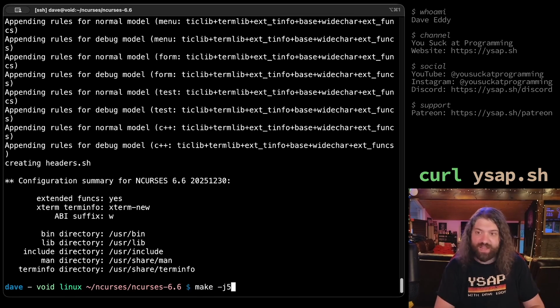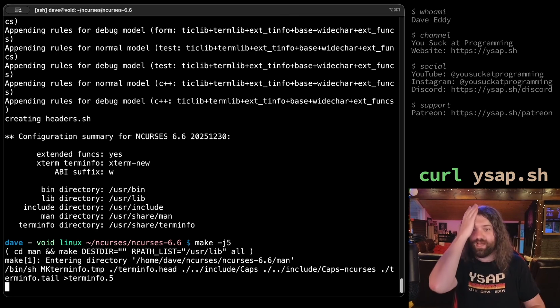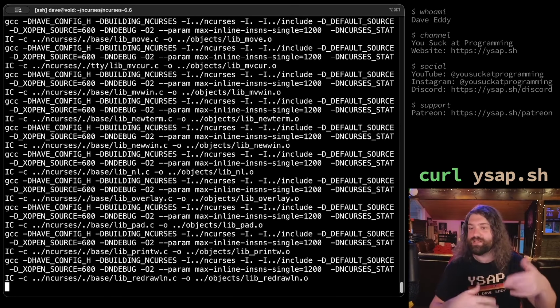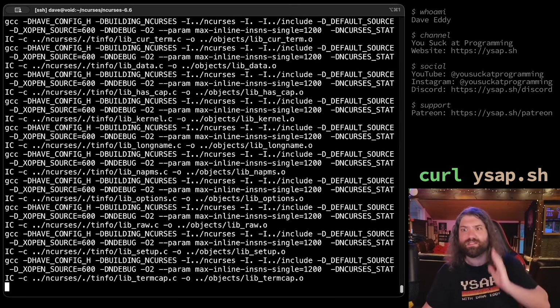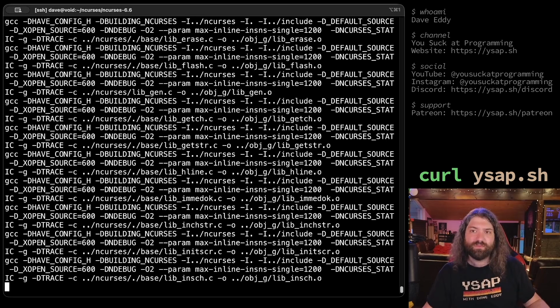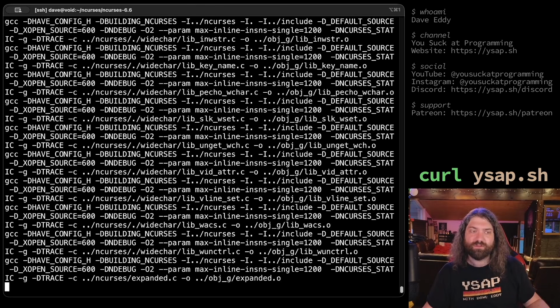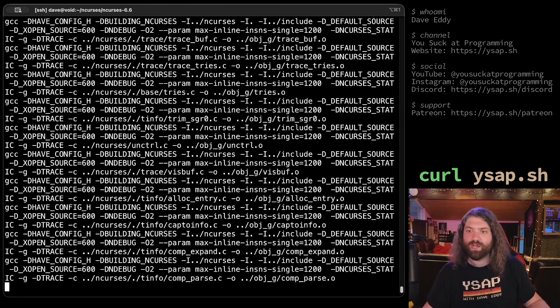I'm going to do -j5. We'll do 5 jobs at the same time, simultaneously. So if it can do things asynchronously, or in parallel, I guess is a better way to say it. Concurrently? You should probably know the difference between parallel and concurrent. But hey, we're here now. This will probably get cut anyways.